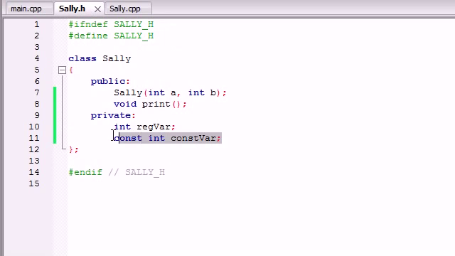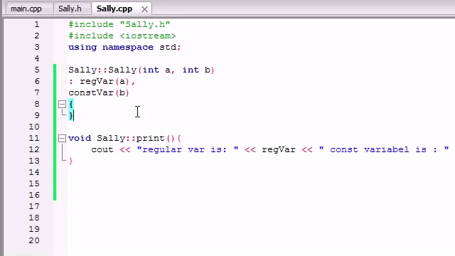Anyways, one last time, here is what we did. We had a constant variable in our class, this pesky little thing right here. Whenever we have a constant variable in our class, we can't initialize it like before. We need to initialize it in a special way, and that's through the use of member initializers. A member initializer list is basically just a fancy term for setting your variables equal to values. You need to make a list in between your parameters and the body of your constructor. Make sure you start with a colon. That tells C++ you're going to start making a member list. Just use this syntax, and don't forget to separate each variable with a comma.